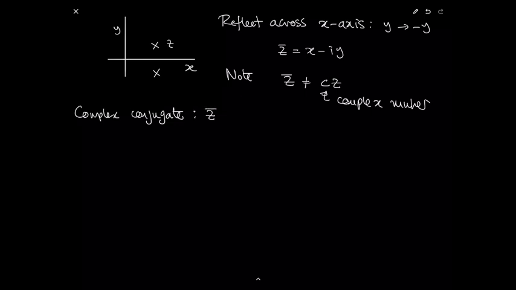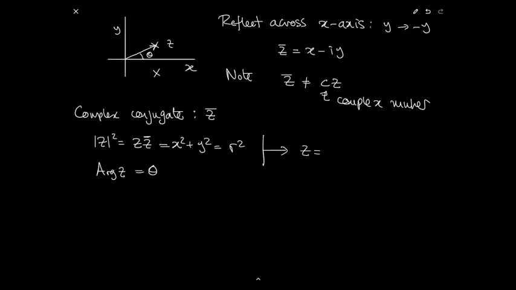Now, once you have this complex conjugate, there are a number of things that you can do. For example, you can work out the length of this vector, and let me put a little arrow there. The length of the vector is the modulus of z. Modulus z squared is simply z times z bar, which is x squared plus y squared. And for convenience, I'm going to call that r squared. Okay. And if you define the length of that vector, you can also define an angle. Let me call it theta. And we call that the argument of z is theta. And this means that we can represent a complex number as r e to the i theta. Okay? And this is quite useful.